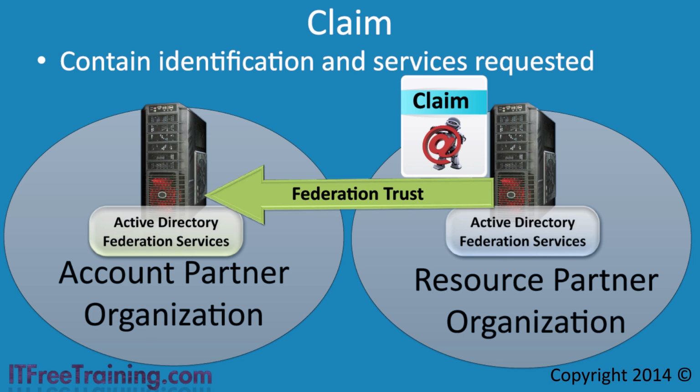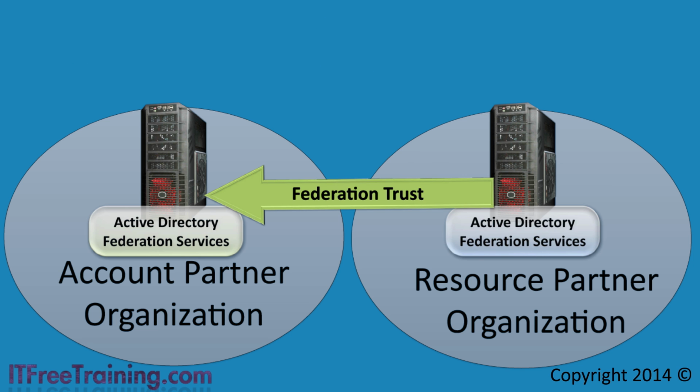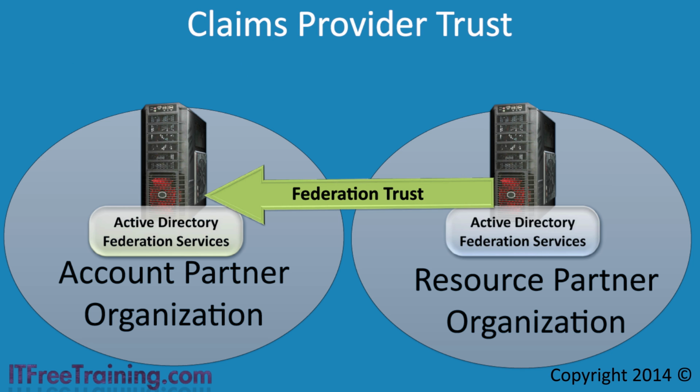The claim is signed by the server and presented to the other Federation server in the Resource Partner Organization. This is a simplification of the process, but you should get the idea that a claim is essentially a statement about who the user is and what they would like access to. This brings us to the next term, Claims Provider Trust.